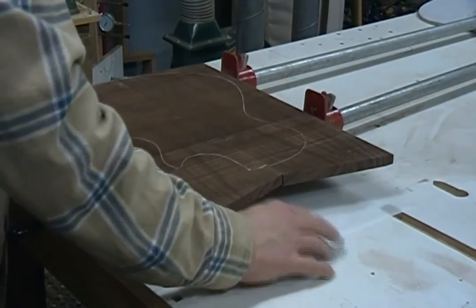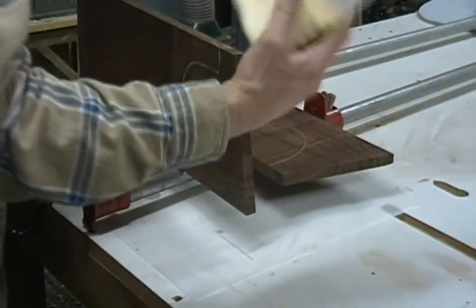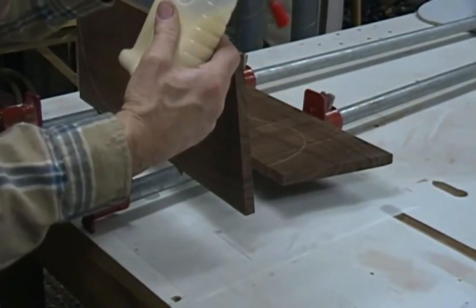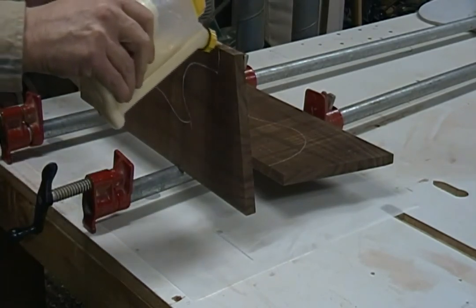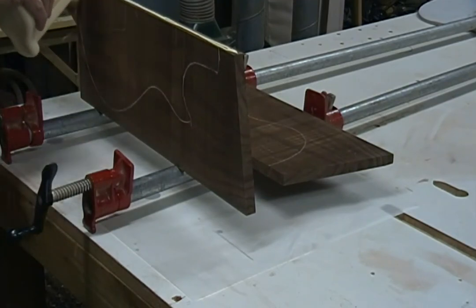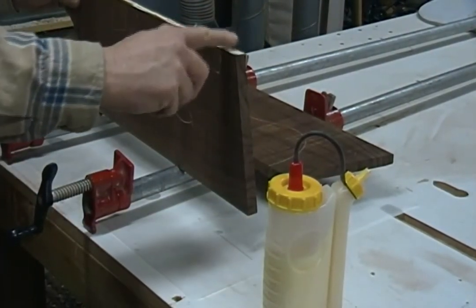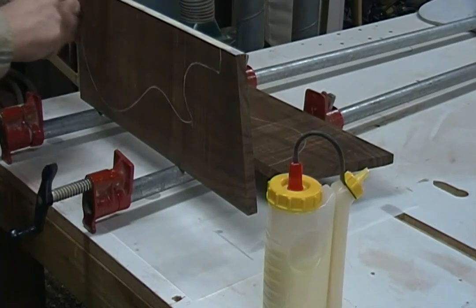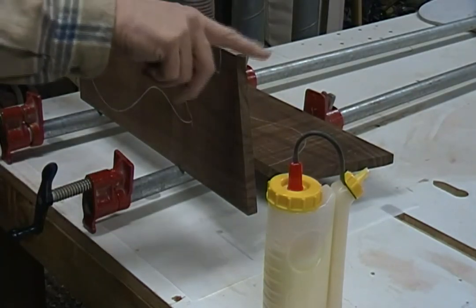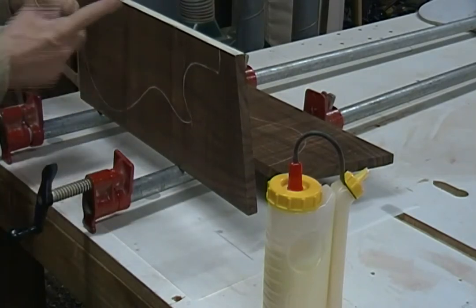Got a piece of wax paper on my table here. All right, this is Titebond Original, the bottle with the red label. Got one of these blue bottles on here. It's actually pretty good the way it works. Extra glue here isn't going to hurt a thing. I got enough on here that it's really not even remotely critical to put more on the other side. Most of this glue's going to squeeze out.